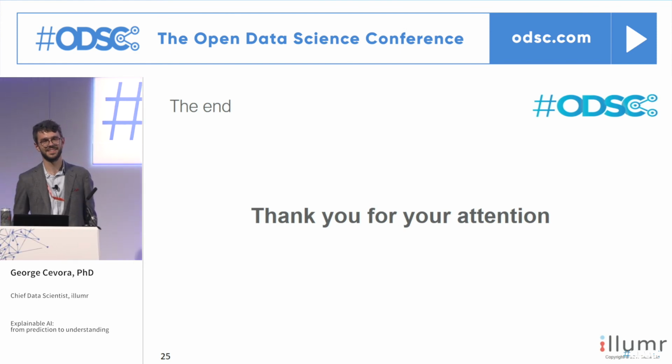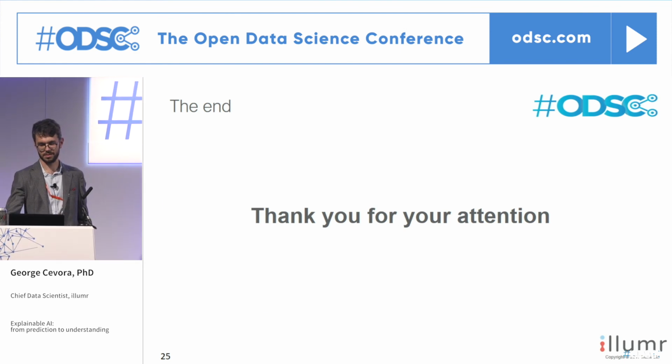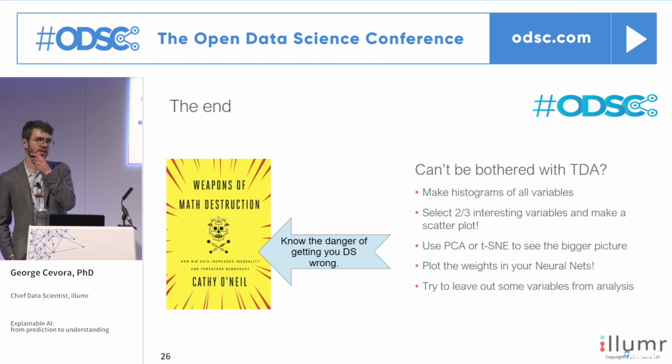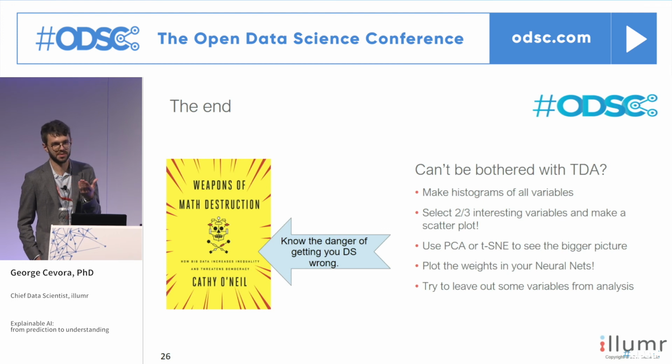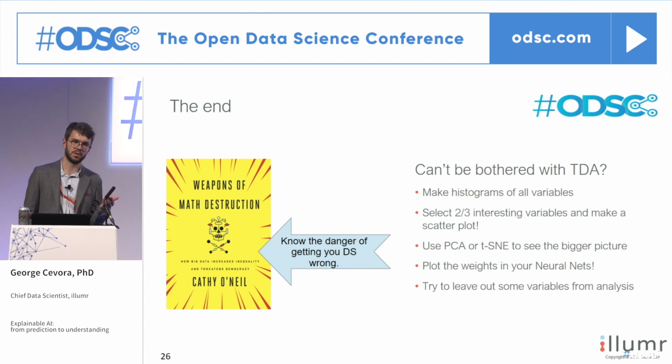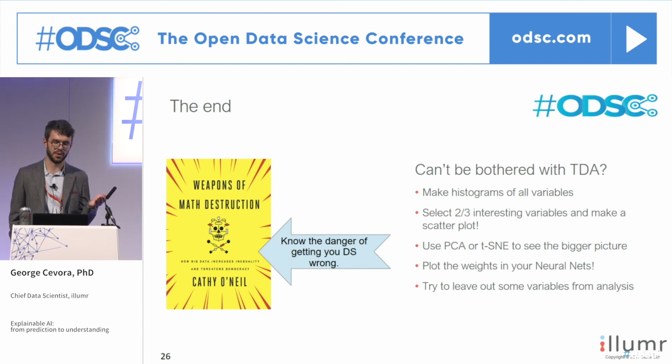Yes? There was a slide containing some useful practical suggestions on what to do in addition to methodological analysis. Could you perhaps expand a bit on that and give some tips on how to apply those ideas in practice? Yeah, so I think understanding your data, by doing just histograms of all the columns in your data set and looking at them, is very useful because you will be able to see that perhaps you have some outliers, perhaps everything is concentrated in one point, and these are important things when you are making your predictions. Also, when you start having an idea of what might be driving your predictions, you will get 2 or 3 variables that are probably interesting.